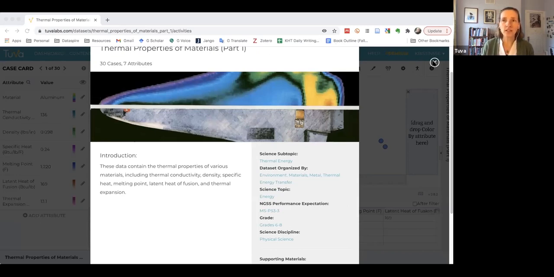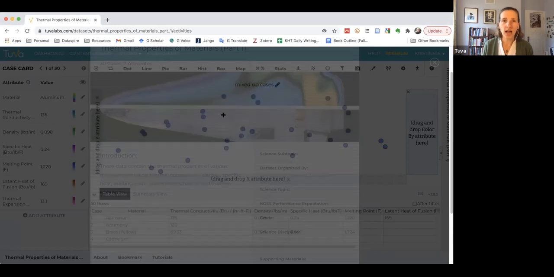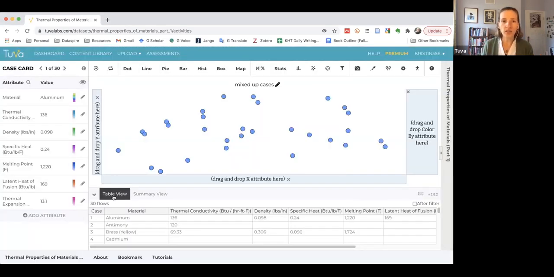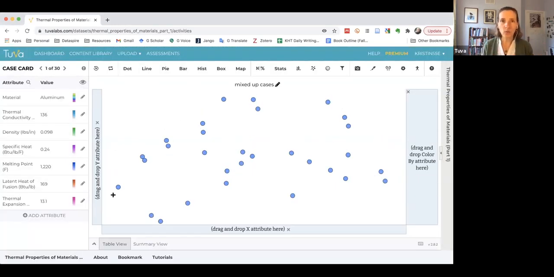So let's dive in and think about that first question we had of what properties are relevant when we're thinking about the second law of thermodynamics? Well, when we're thinking about a spacecraft re-entering the atmosphere, it seems like we certainly want melting point, right? We're thinking about what temperature at which different materials melt. So we'd want our melting point.